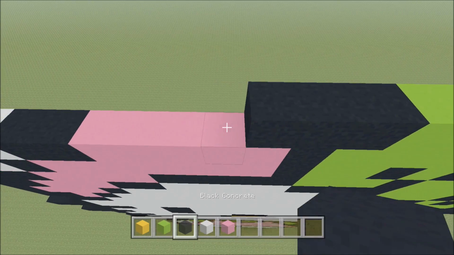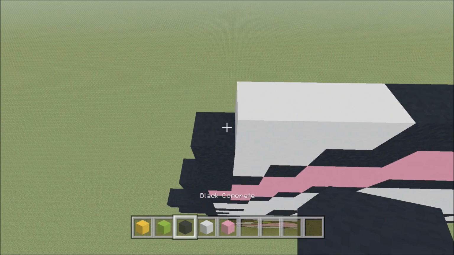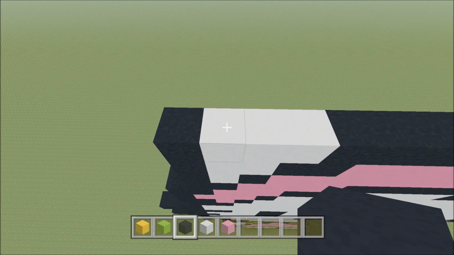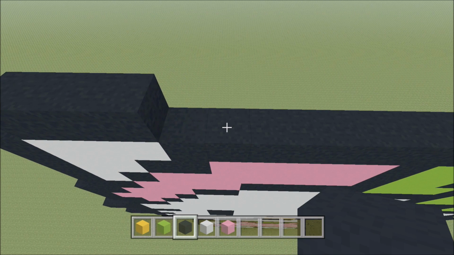One, two, three, four, five, six, seven, eight. And then three white, one, two, three. And then a black. Go ahead and move up, move in one block from the left. So above this white here, build up with a black. To the right of it, add two black, one and two. Skip one space. Above this next block of black, build up with a black.